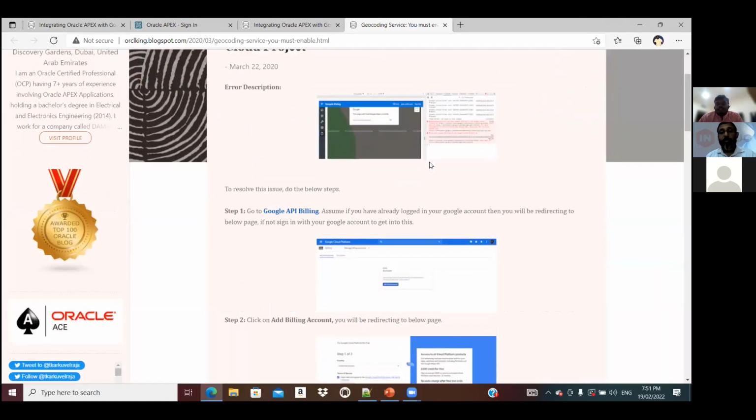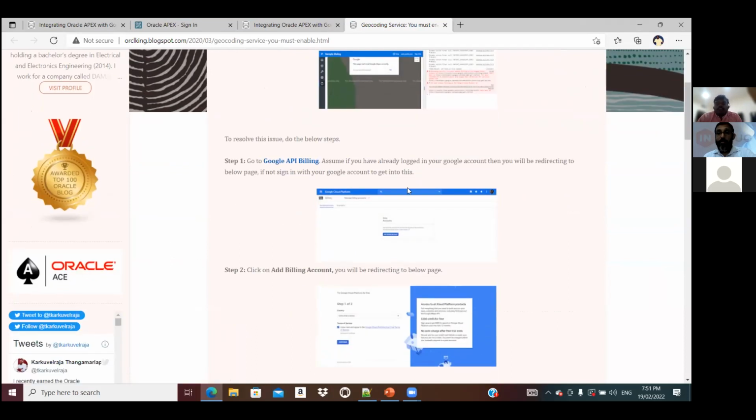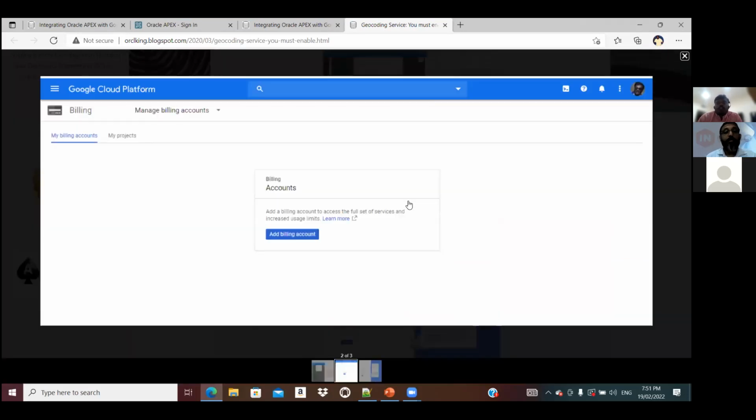See, you just check with your organization. If you are using a Google API key, then you just ask them. If they are sharing it with you, then you can start developing this application in apex.oracle.com or in your application portal, and get started learning. Otherwise, if you're really interested, if you're ready to pay, or if you're ready to use the trial version, you need to give all the credit card information. Then your key will automatically come under the paid version. It's like a 30 days trial they will be giving.